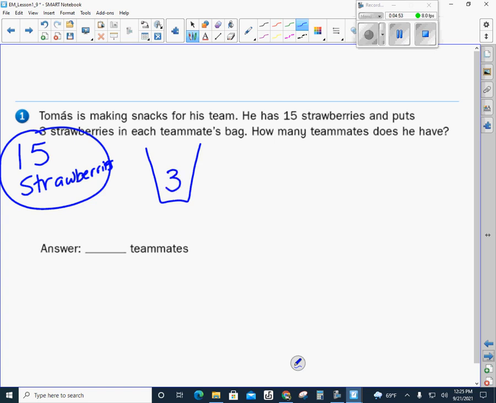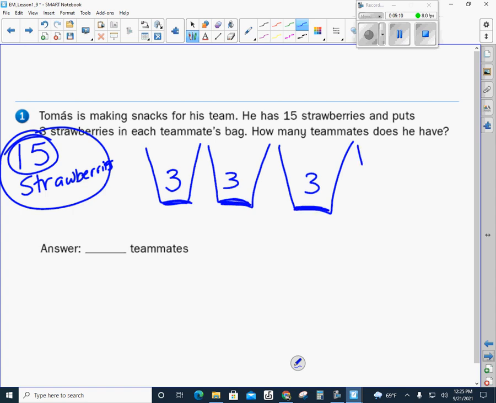And then he's going to need another bag, and he puts another 3 strawberries in there. And he gets another bag and puts another 3 strawberries, because I have to keep doing that until I run out of my 15 strawberries. So I'm going to keep filling. I've got 3, I've got 6, I've got 9. To make another bag, that gets me 12, and I can keep track of it down below here: 3, 6, 9, 12. Got to draw another bag, put another 3 strawberries in, and that gets me to 15.